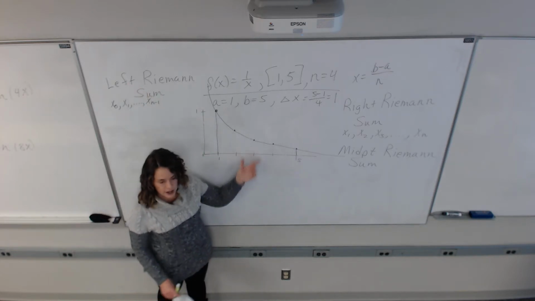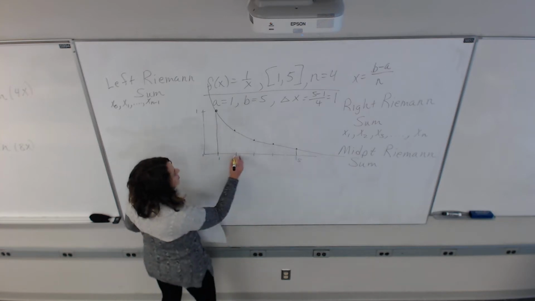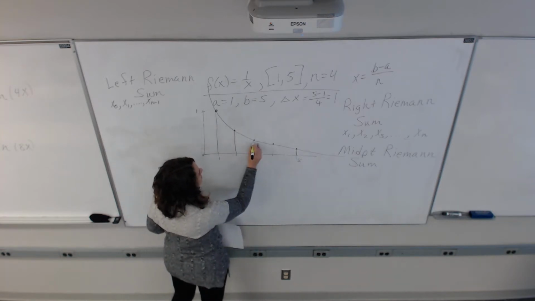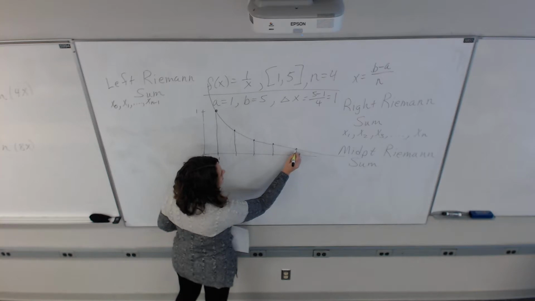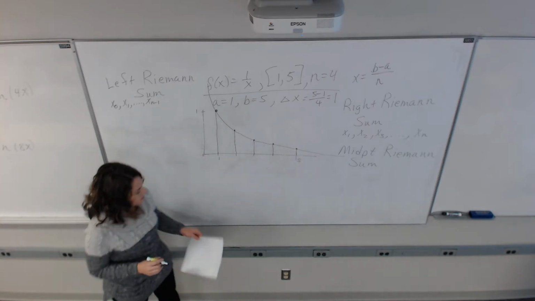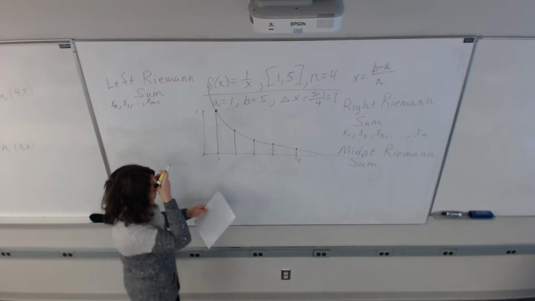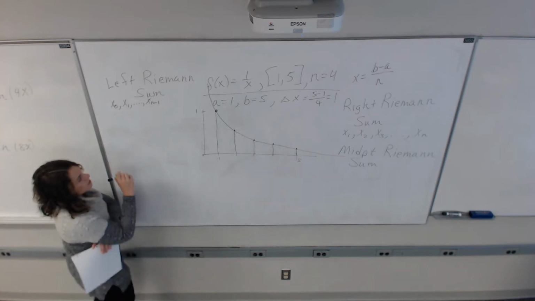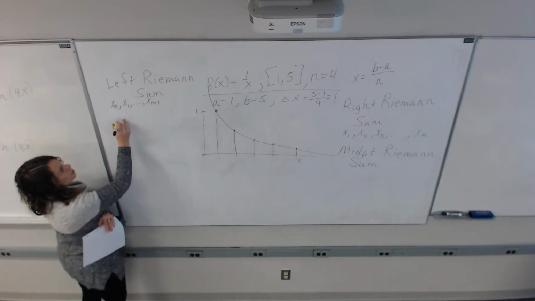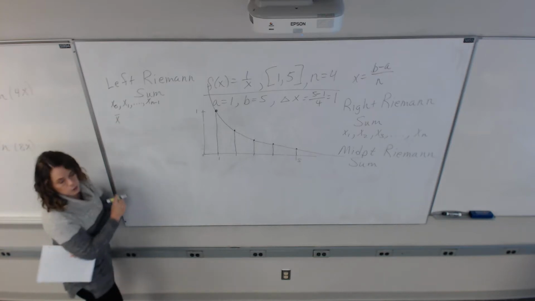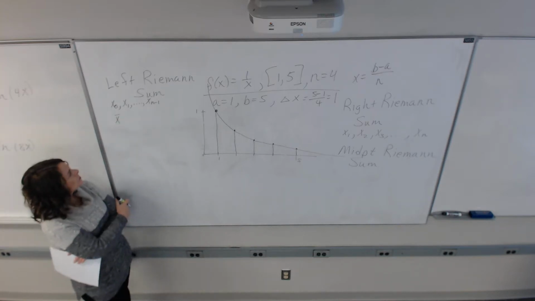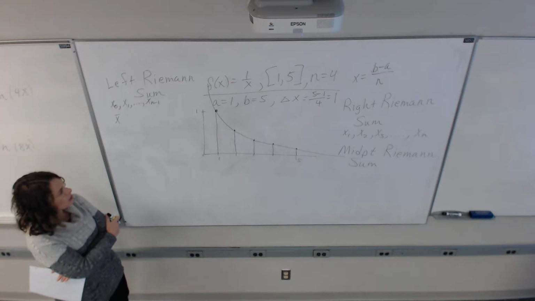So if we're going to find the area here, what we need to do is draw our partition lines, which look like this, and we'll calculate each one. So if I'm looking at this one and I want to do the left endpoint Riemann sum, sometimes we will call the point that we want to calculate it at, we'll put a bar over it. I don't remember if your book uses this notation or not.